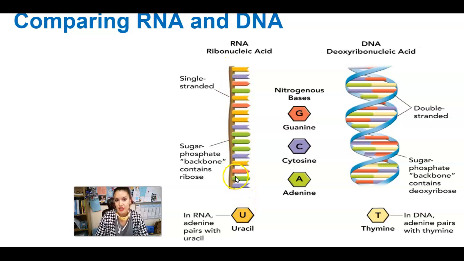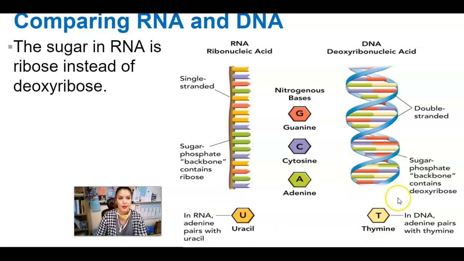The other difference is that it is single-stranded, and its sugar is going to be ribose. Ribose is the sugar instead of deoxyribose for DNA. So U replaces the T. So when you're doing pairing, later on we'll talk about messenger RNA, it will not be A and T, it'll be A and U. Okay? So if you see a U, you'll put A.